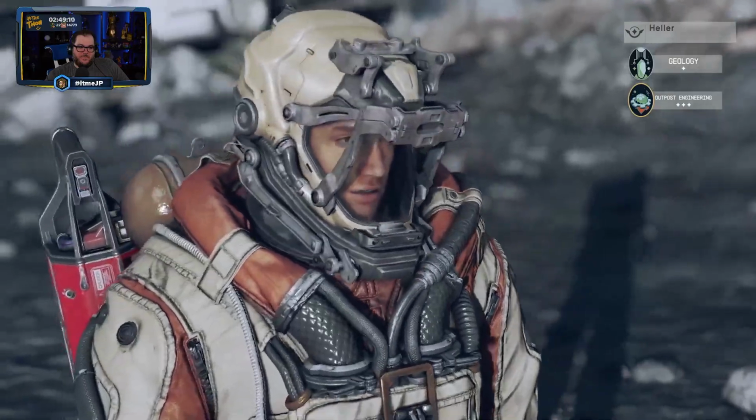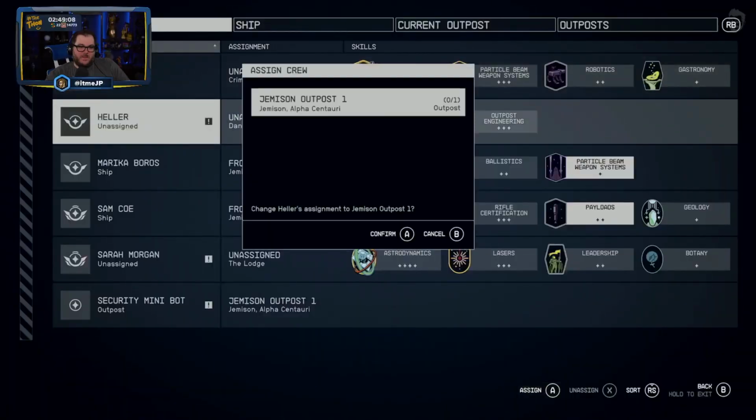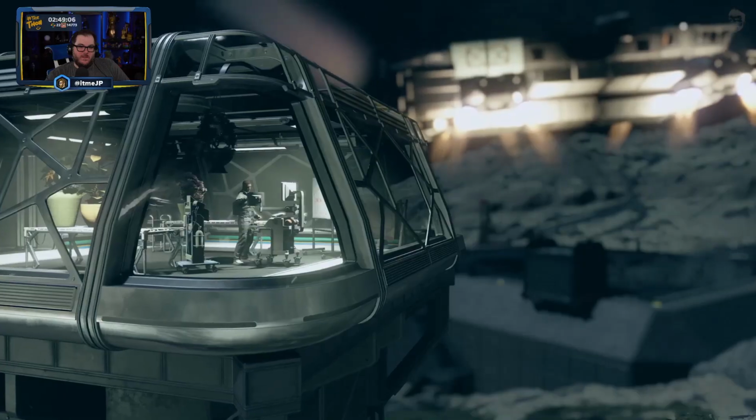Still think there might be a spot for me on your ship? I gotta get off this rock. Oh, they misspelled crew. Assign them to your ship or outposts, and their unique skills will affect how it runs. Still time to fix it, Bethesda.